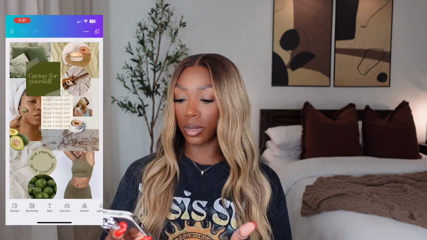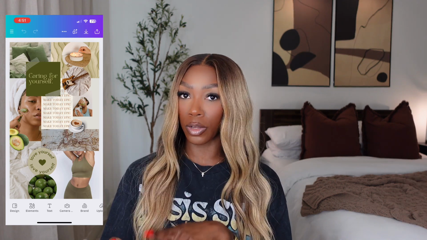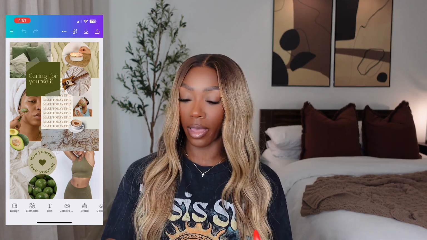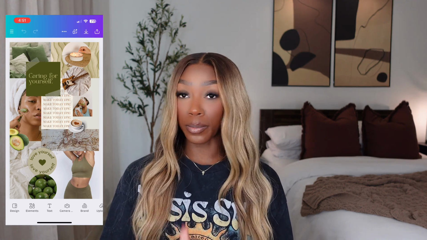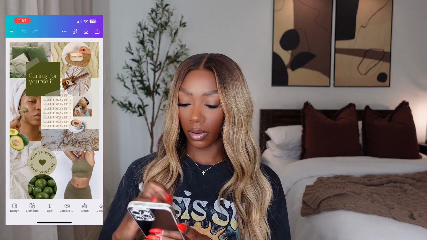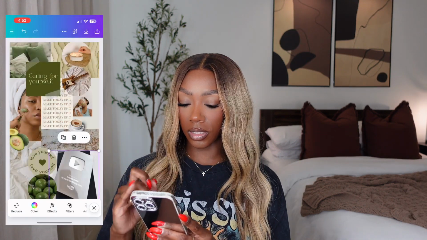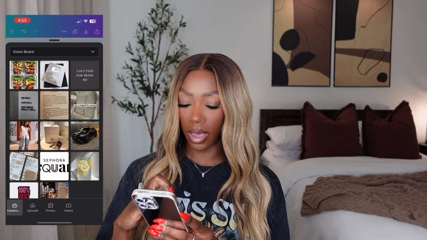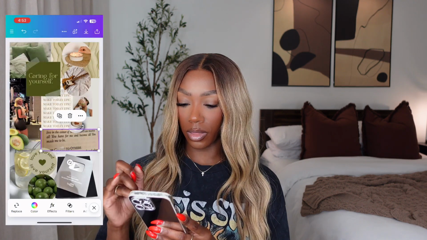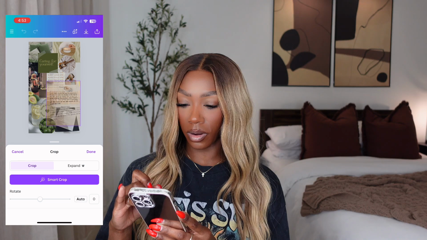So I chose this one, and basically what I'm going to do is replace all the photos that are already on there with the photos that I have. You can move them around if you want. Add on top, like I said, you can delete some pictures if it doesn't work for you. All right, I'm gonna change this picture to the 100K plaque. I'm gonna change this one to the gym picture. I'm gonna put the tithing quote there, and I'm gonna just move that up some so it can show the part I want it to show.